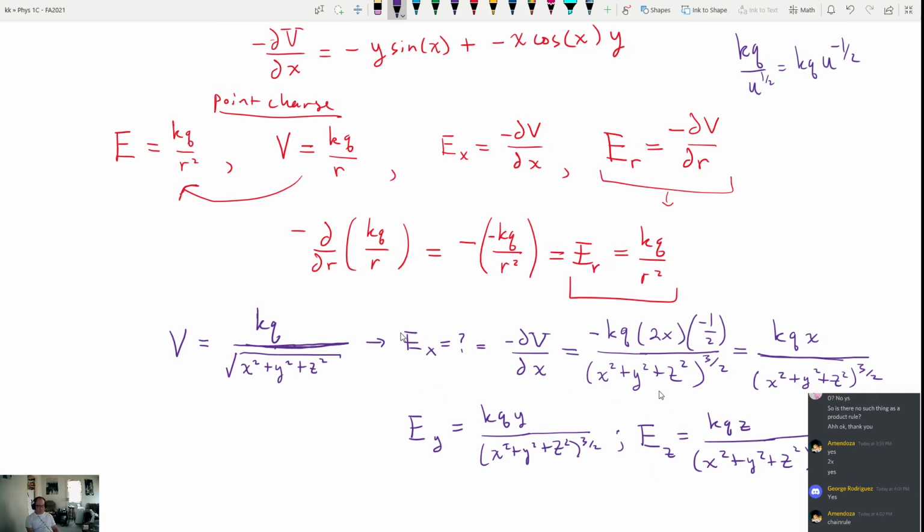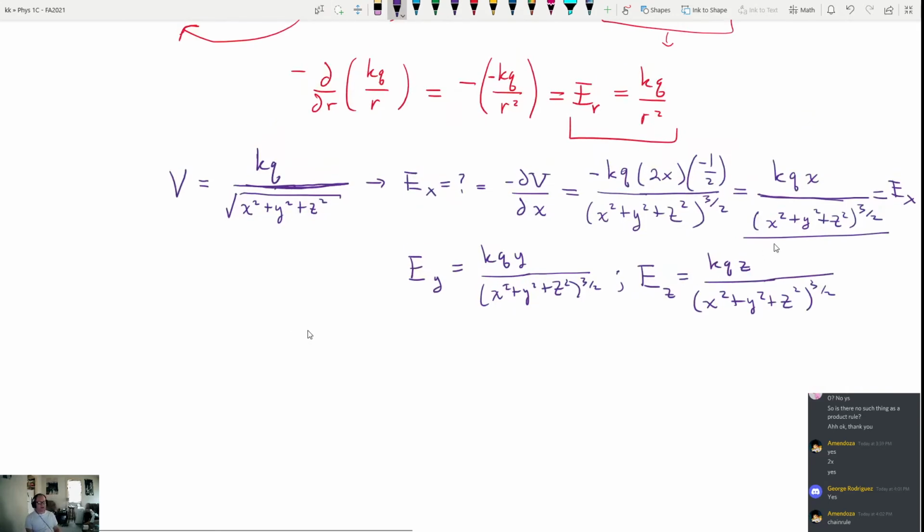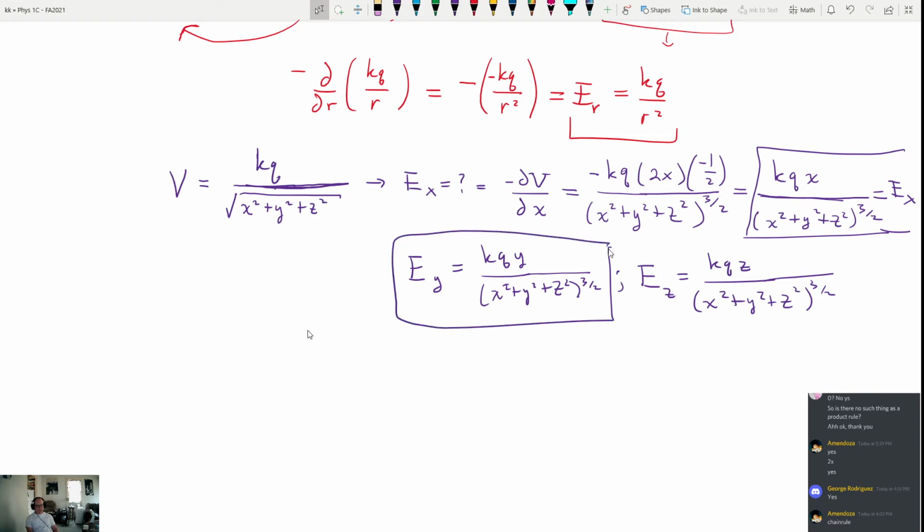I mean, this actually gives us a general way to define the electric field. Oh my god, the whole thing that I'm writing is off the screen. I'm so sorry. There we go. That's kind of nice. This gives us a way to find the electric field x component, y component, and z component, if for whatever reason you ever wanted to, using coordinates. Like, I don't know, if you were designing a video game and you had to plug in something to represent a force field of some kind, and you wanted to do it in Cartesian coordinates, this is how you would do it. But we can see something else here.